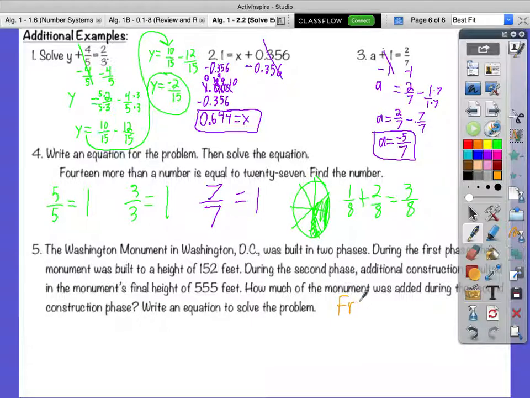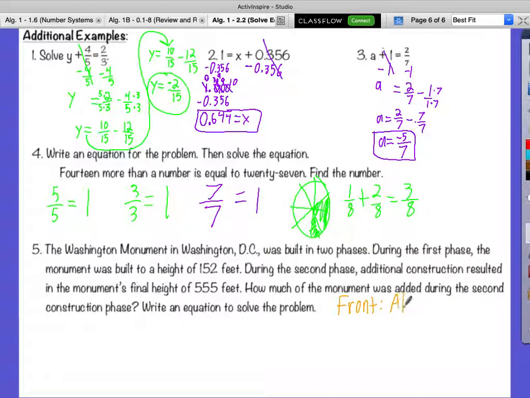On the front, there's a front and a back. On the front, I want you to do all of them. On the back, I want you to do just the evens. Now heads up, on the even side on the back, is that the right side or the left side? The right side. It's nice and divided into sides for us. Questions on that? When is this going to be due? Next class, which is Thursday.